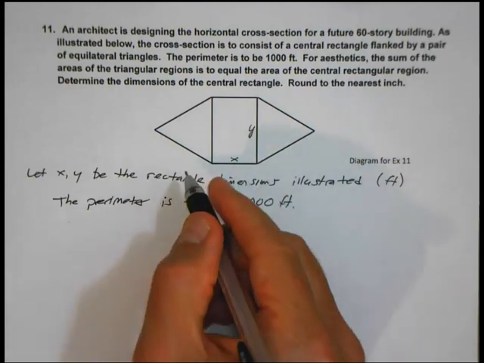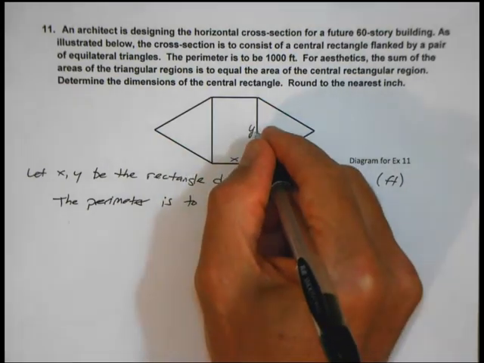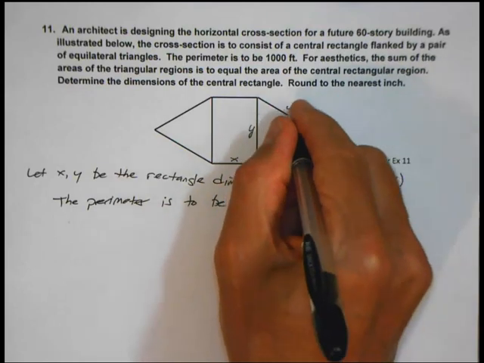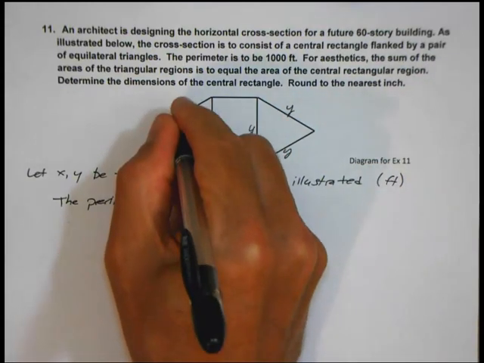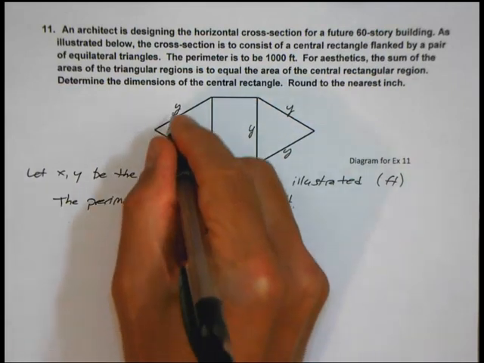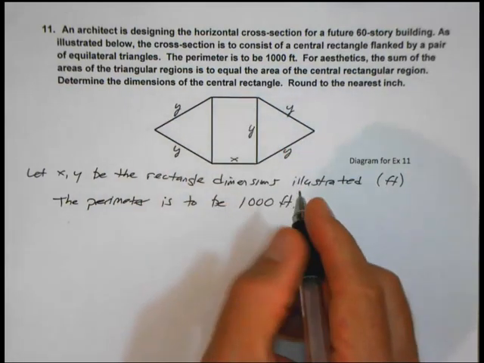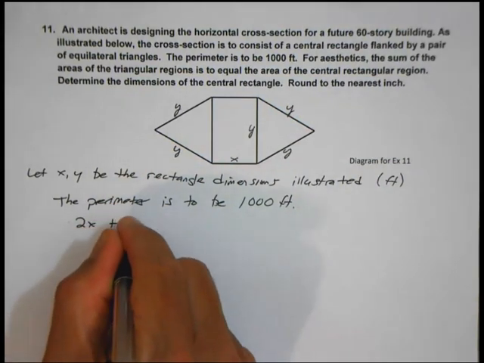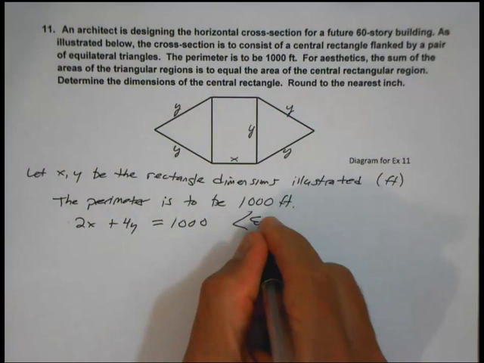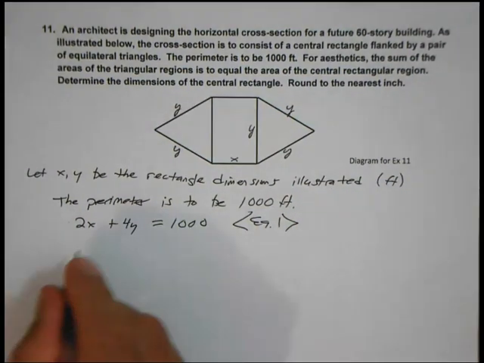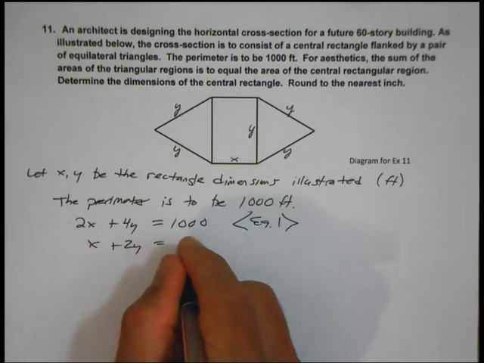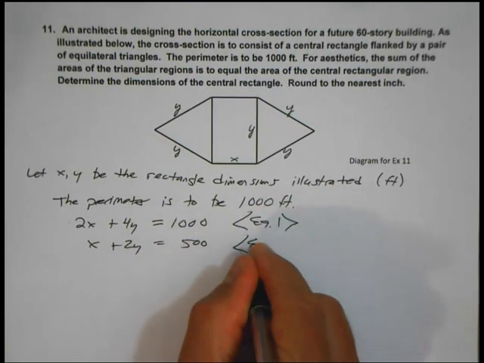Perimeter's all the way around here. If this is y, and these are required to be equilateral triangles, that means their sides all have equal length. Then we furthermore know that this is y. This is y. So is this, and so is this. Okay, then as we travel around a perimeter, looks like we have a total of 1, 2, 3, 4 y's and 2 x's. Okay, so the perimeter, 2x plus 4y, equals 1,000. Okay, got an equation? Could call that equation 1. As you look at this equation, you may be tempted immediately to divide both sides by 2. Alright, x plus 2y equals 500. And so this will be equation 1a.